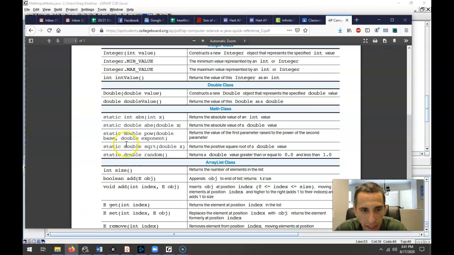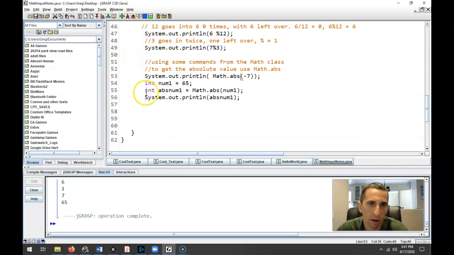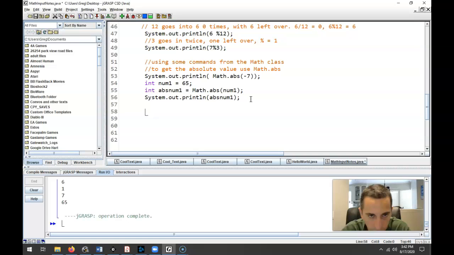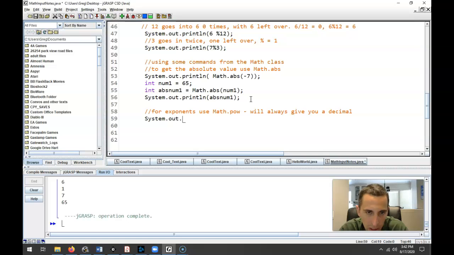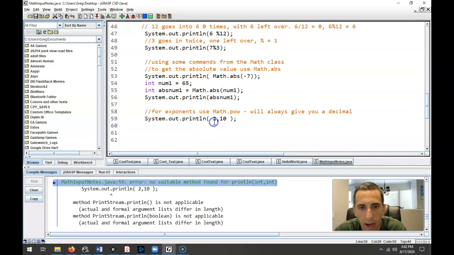Okay, cool. The next thing on here is pow. So you might want to use exponents, right? If you had something squared, you could do x times x instead of x squared, but what if you want a bigger exponent? Or a fractional exponent or something. For exponents, you're going to use math.pow, and this will always give you a decimal. Okay, and for the same thing, you could do math.pow, say, what is 2 to the 10th power? And some of you might not know this is 1024, but oh yeah, I also did that wrong. I forgot to actually write math.pow.